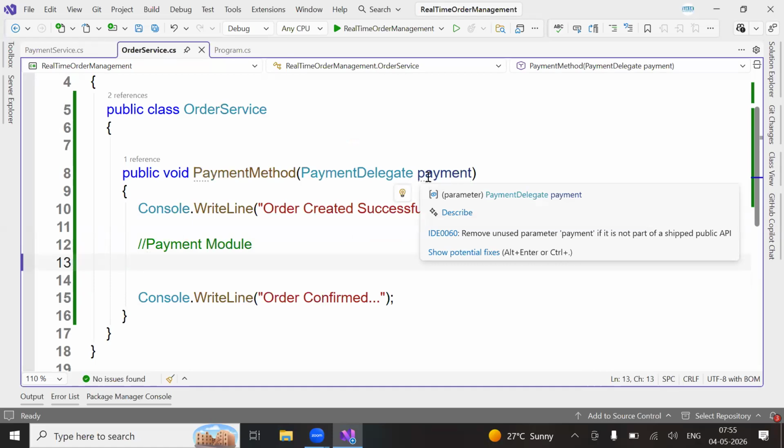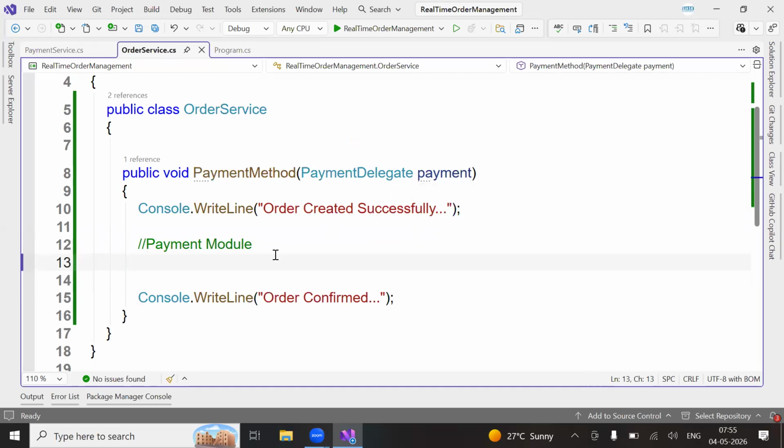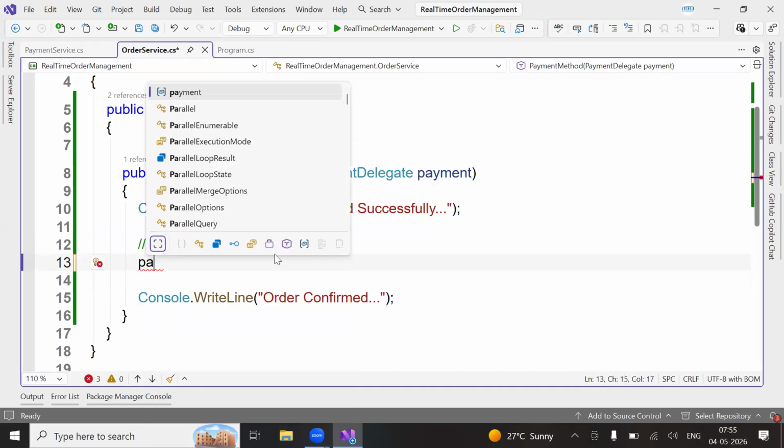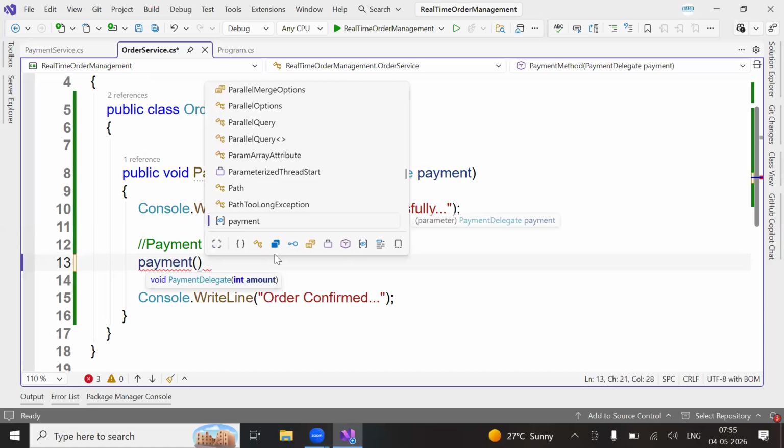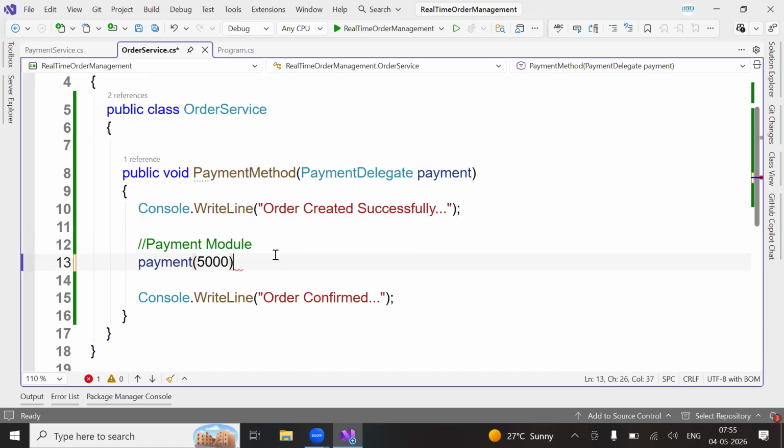Yes or no? Do we need to execute a payment module with the payment or not? I say pay. I say payment. Do a transaction of 5,000. Clear my point? Yes. Everybody clear?